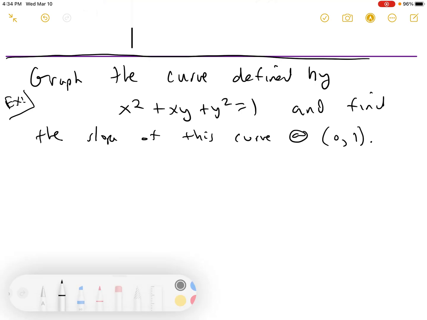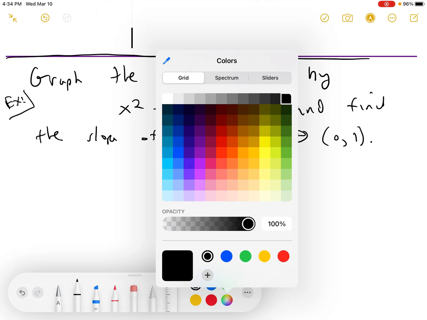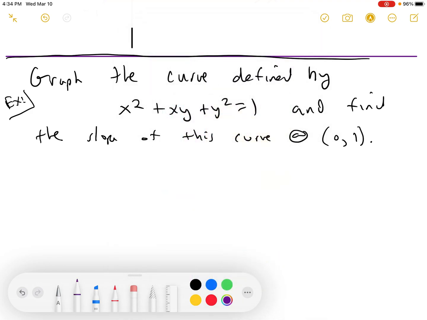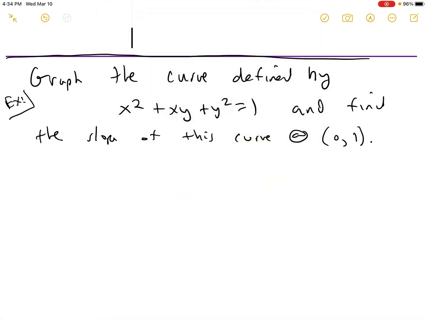I'm going to go into purple because it's my favorite color, and I want to let you know that anything in purple, you don't have to copy. I just want you to follow. Since it's in purple, just follow me for a minute. Don't write. See if you can sort of hang on, and I'll fix things on the flip.